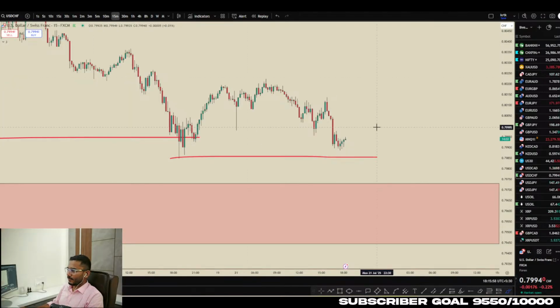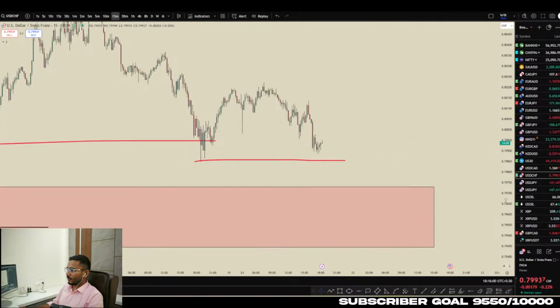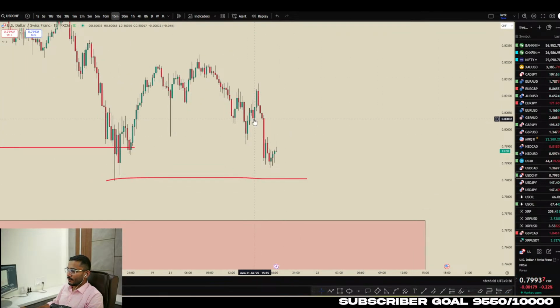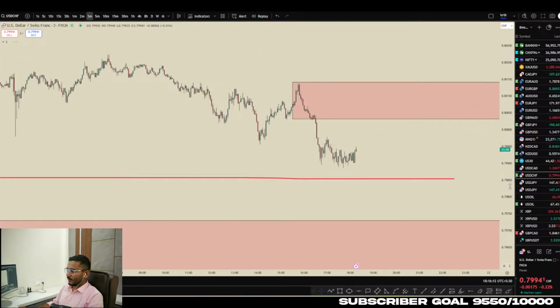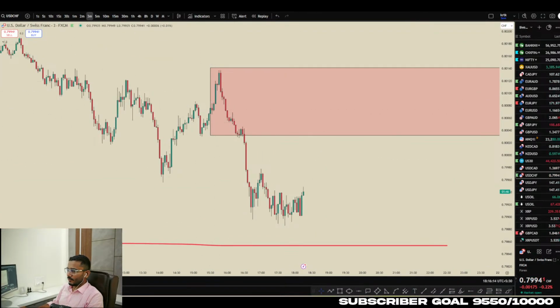So if you go to 50 minutes, we can say there is an order block over here. This is the order block which collected all this liquidity and broke the structure. So we can use this whole thing as our order block. And if we go to refine it, you can see there is an order block on a higher time frame, and again there is an order block here also.